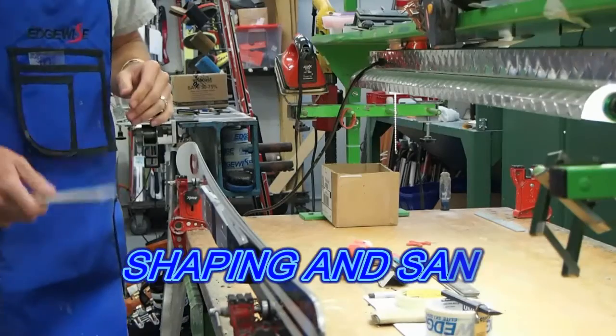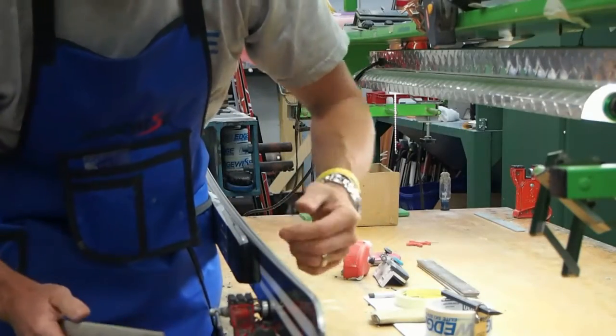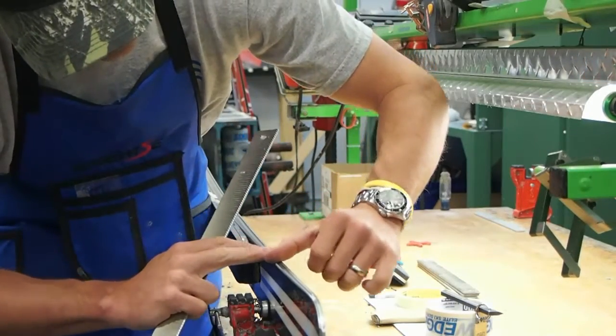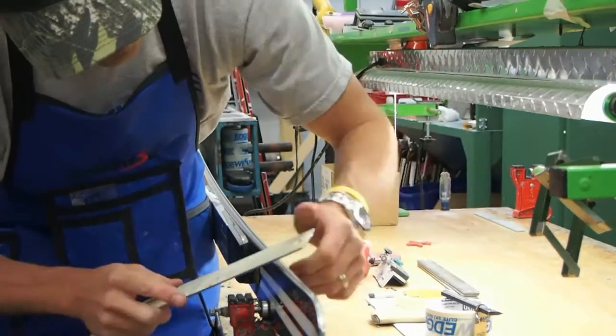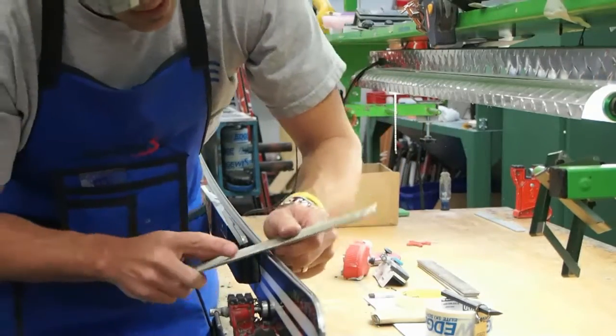Next step is going to be taking a panzer file and shaping the sidewall material. You don't have to go too crazy with this, but you do want to round off the top sheet through the heel of the ski, and then right where it goes vertical, you want to build that taper, carry that right on through to the tail of the ski.